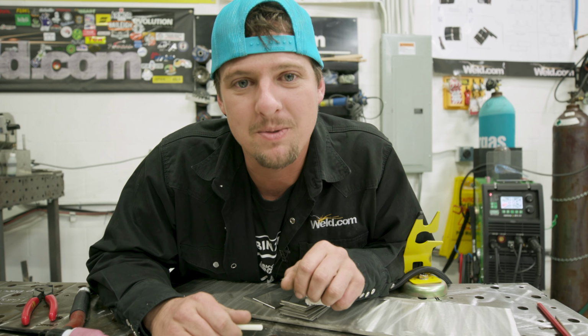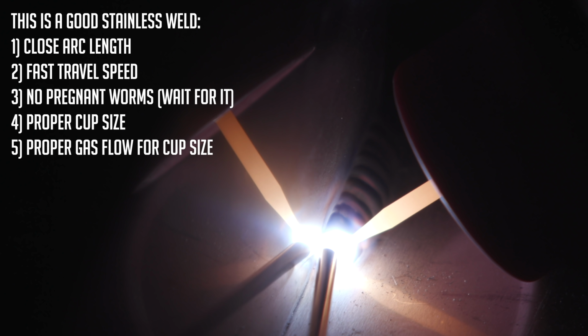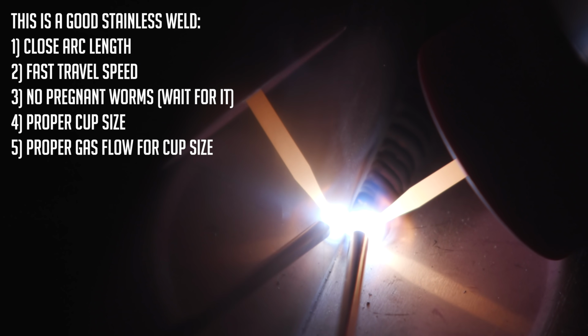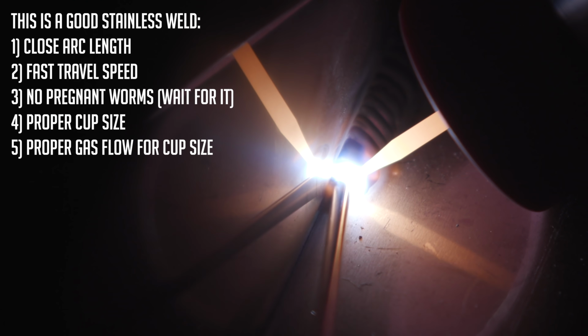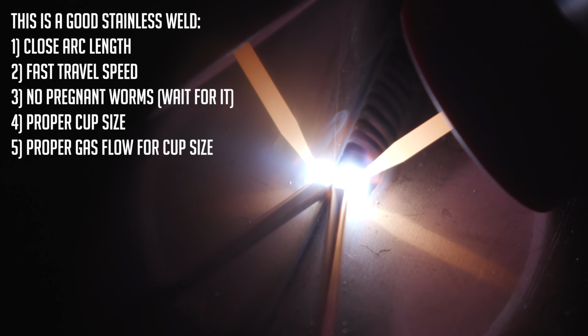Hey, you want to weld some stainless today? Because I am. As you can see here, I got my tungsten really close to the puddle. I like to run really close to the puddle because I think the puddle manipulates the best when you're running real close like that with the tungsten.